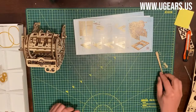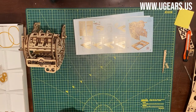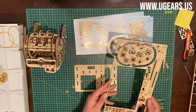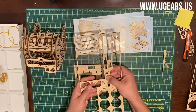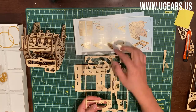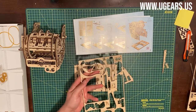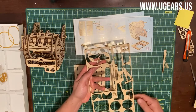Okay, page 29, step 1. We have parts number 81 on board number 4. There's that large piece right here. And then we got part number 6 and 82. So 82 is on board number 3, right at the center. And there's a spare right next to it, part number 6, or there's one on the top. So either one should be okay to use. Also, there's part number 6 on board number 4, right next to the 81. So there's plenty of them all around.